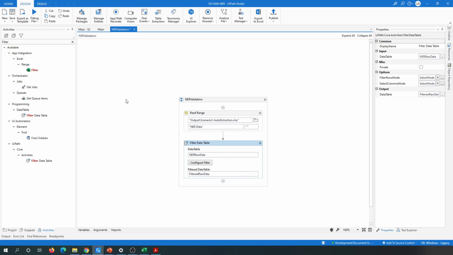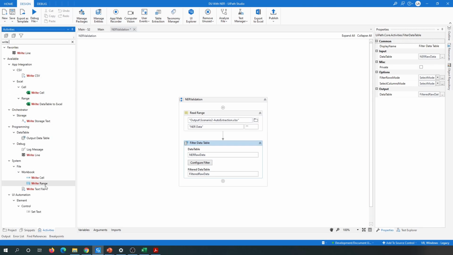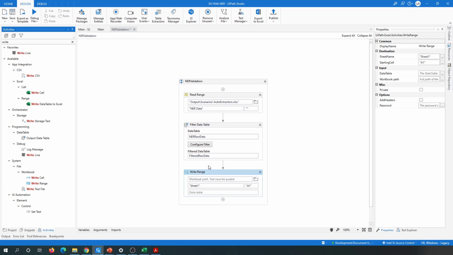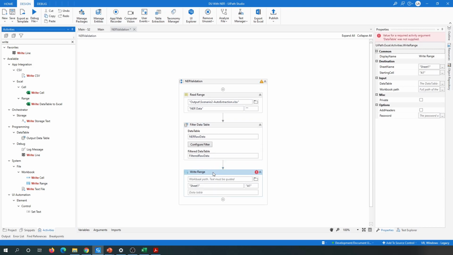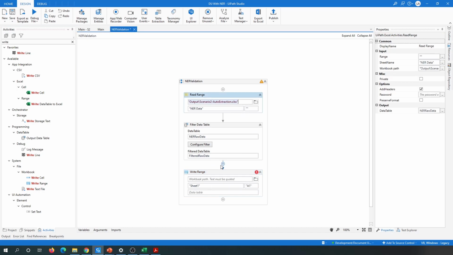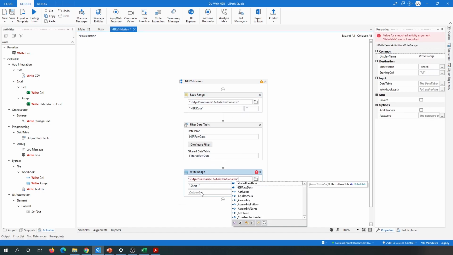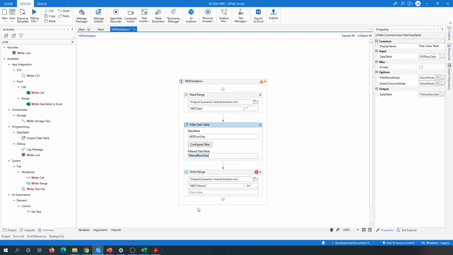For us to see how this looks, let me write it into the same Excel so we can see how it got filtered. It isn't necessarily required to write it to the Excel all the time, but this is just for our visual purposes, so we can easily understand what we are doing.